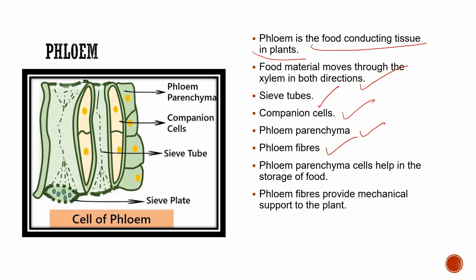Now let us refer to the diagram. I have given the labelled diagram for everything. You should refer to the diagrams and study each and every labelled diagram, because it is very important for your exams. Either they can give you a diagram and tell you to label the parts, or it can be a picture study. You need to identify the parts: which one is the phloem parenchyma, which one is the companion cell, sieve tube, sieve plate, and the same in the case of the xylem tissues. Please follow my teachings and try to learn accordingly.